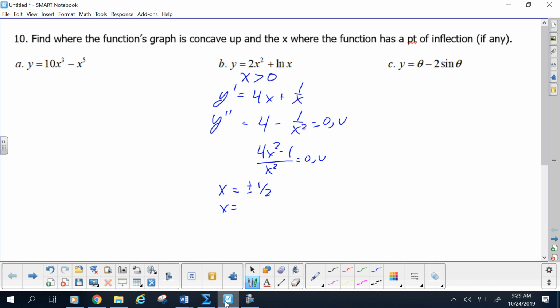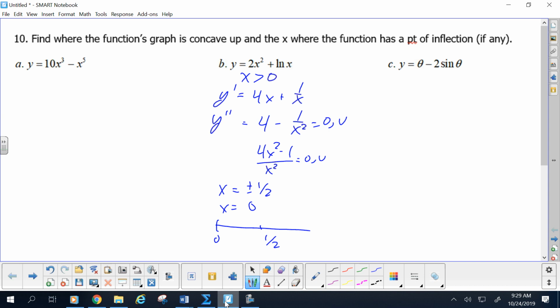The bottom zero is 0. Okay. So in terms of the sign test, do I need to show the negative 1/2, or because of the domain, can I just start at 0? Okay, cool. Add a test point of 1/4. What is the sign of the second derivative from 0 to 1/2? Try a fourth. I'll give you a second to think that through.